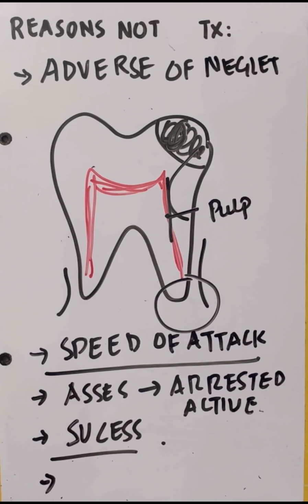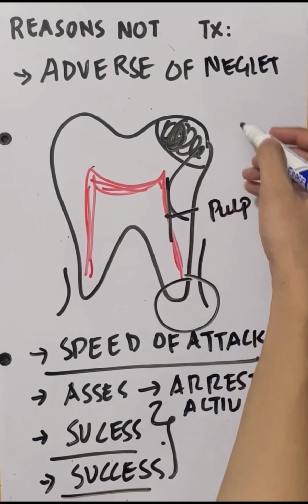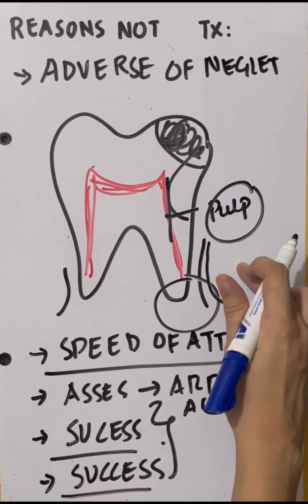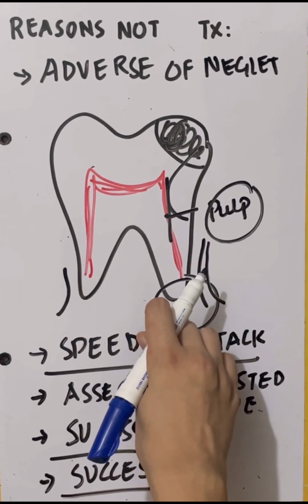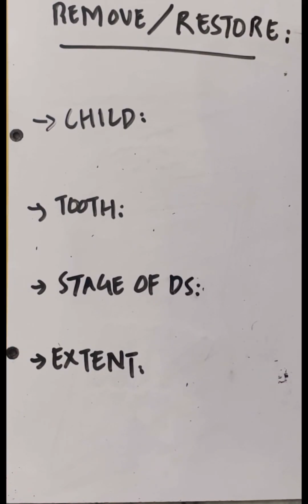The fifth reason to treat is that early treatment is always more successful than late. Again, the same thing, success. If we are treating early, we will avoid the chances of involving the pulp, involving the PDL, and we will also avoid the chances of losing the tooth and periapical or periodontal infections. So we discussed the reasons for restoring the tooth. But how can we decide whether we have to restore the tooth or remove it?